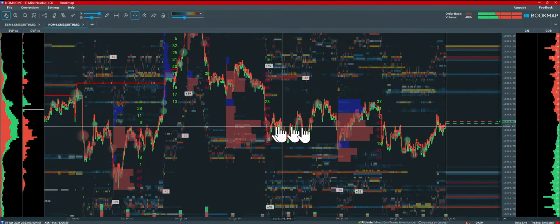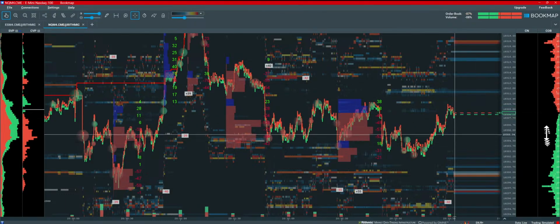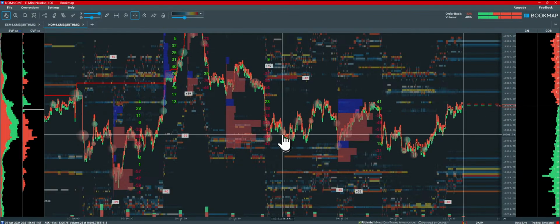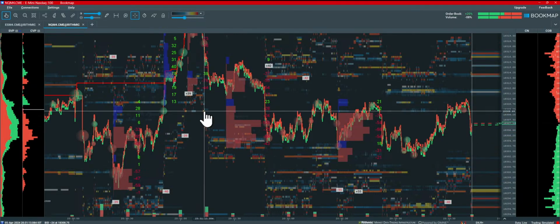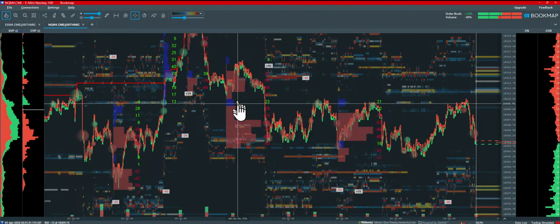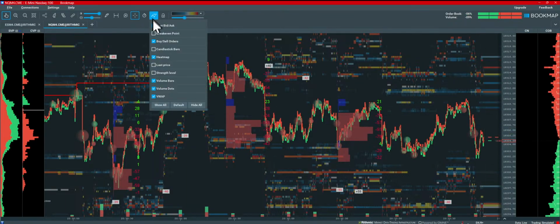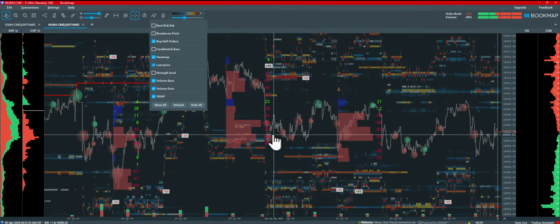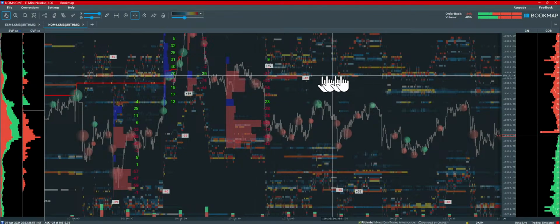Now, moving ahead, these passive orders or the limit orders are what we see on the right side, okay? And what we see here in the form of dots are the market orders. What we see in these profiles, the red, the blue, and the red, is again the market orders. Now, if I turn off the best bid and ask, and I turn on the last price, this now becomes only market orders on my chart, barring aside the heat map that you see here.